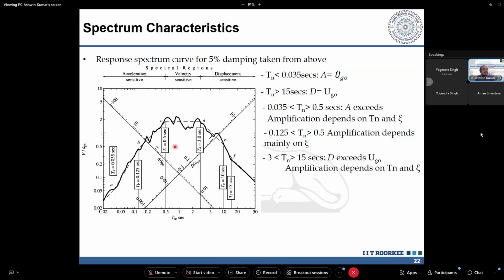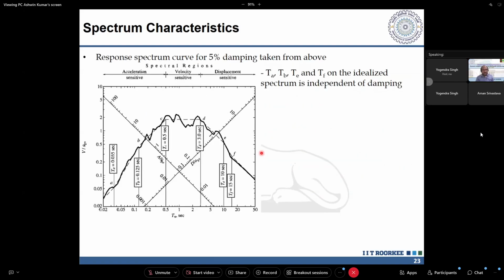And if I consider damping to be very large, think in the opposite way. We talked about this: if the damping ratio increases, the response of the structure decreases. So even when looking at a dynamic system, the response is going to decrease. If I have a higher damping ratio, it will come below the 5% curve. And if I'm considering a 0% damping ratio, the spectra will be somewhere like this. Don't go with my drawing, I have totally exaggerated, but it will follow like this if I have a 0% damping ratio that I'm considering, right?